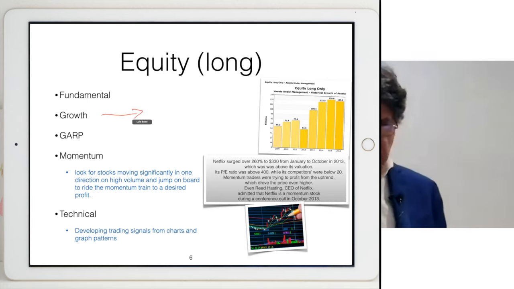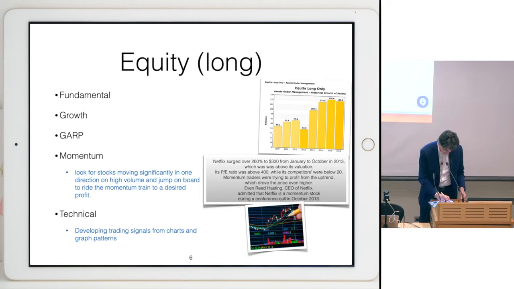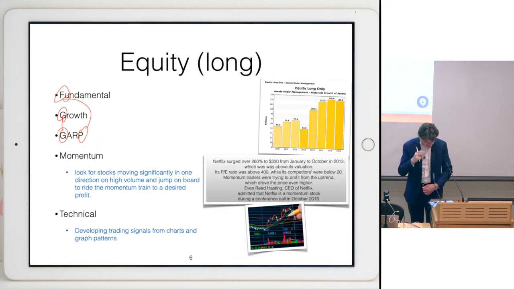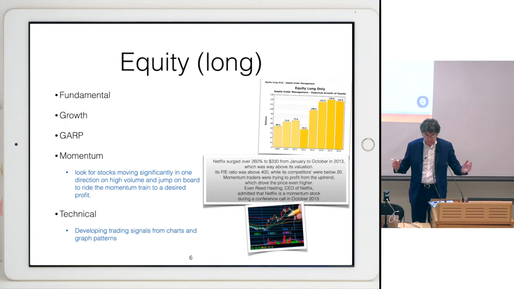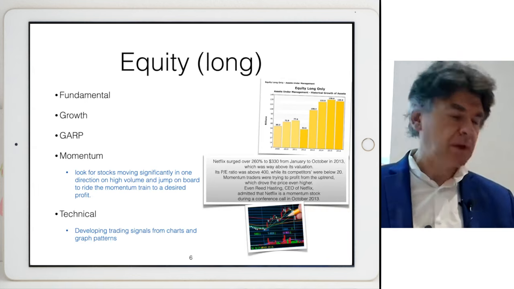Growth focuses more on the future, but as you will see, there are some rules to do growth trading. It's not just purely speculative, like, I think Netflix is going to do great, or I think Microsoft is going to do great. There are some metrics that allow investors to quantify what that greatness means, and we will go through that in some detail. Then GARP is growth at a reasonable price. It's a style which is in between growth and fundamental. I'm not going to say anything about that except to say that it's somewhere in the middle. You use arguments from fundamental and you use arguments from growth, and then you put them together and that's what you end up with.